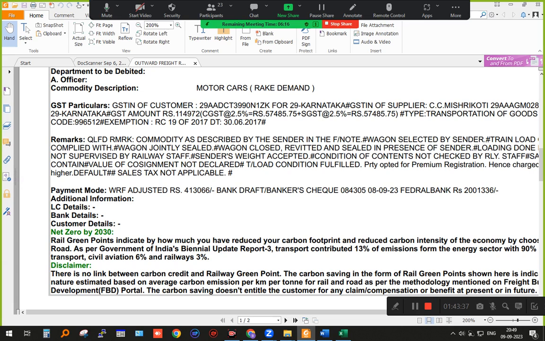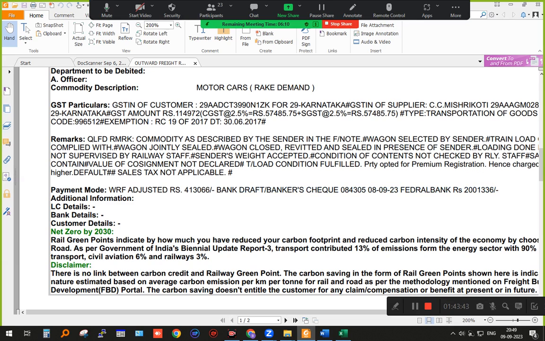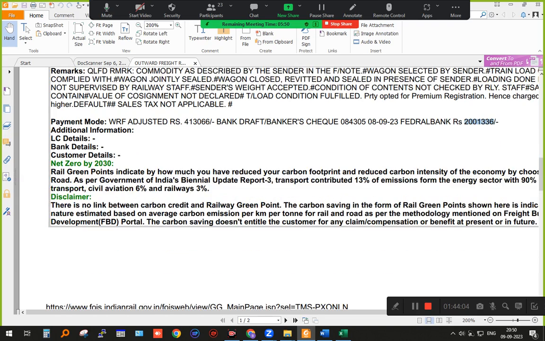It is paid by bank draft or banker's check dated 8/9 on Federal Bank for this much amount, 20,01,366, and this 4,01,366 is adjusted from the old wagon demand registration fee, whatever is there. So if you add this 413066 and 2001336, you will get the total freight.